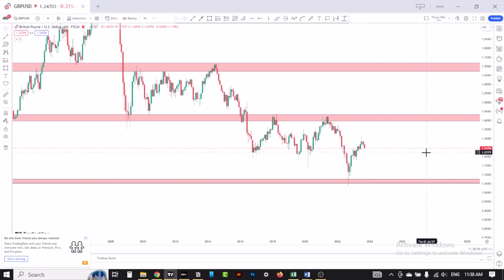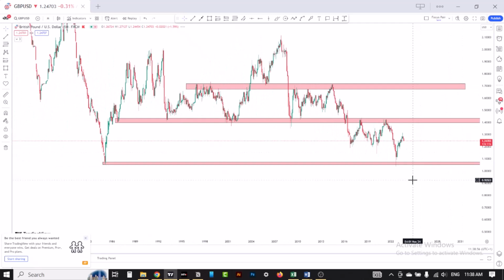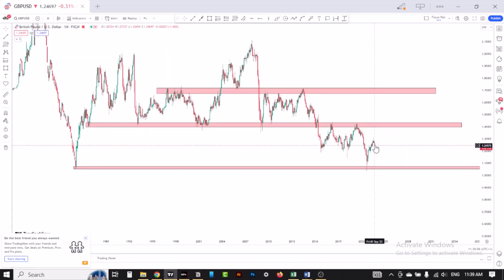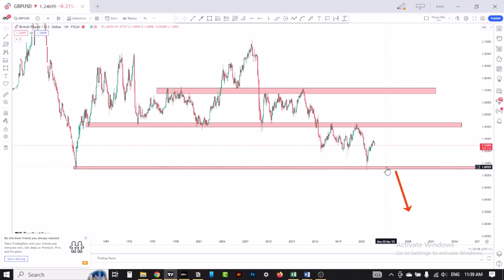The only reason I'm on this time frame is to see the bigger picture, and you can see I've already mapped out all these major levels here. We have one here, we have another one here being respected. So if by chance price made its way back into this level, there's a high tendency I'll be looking for a massive movement from this point, either to the downside or to the upside of the market.